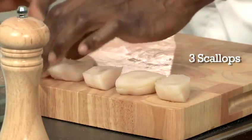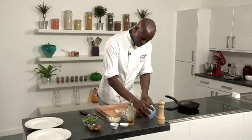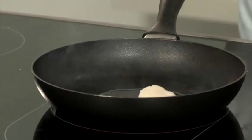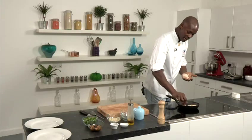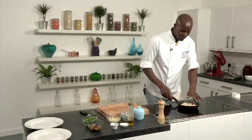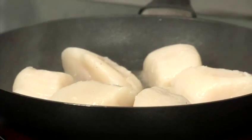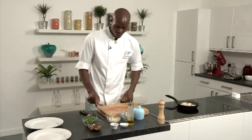You've got six scallop halves here. Add a little bit of salt on the surface and on the base, then place them into the pan one at a time. It's very important when cooking scallops that you hear that sizzle, because you don't want to boil them — there's nothing worse than boiled soft scallops. They should be beautifully roasted, beautifully coloured, very crisp on the outside and very soft in the centre. Once they're in the pan, refrain from moving the pan too much, otherwise you take the heat away and end up boiling your scallops. Leave them alone to cook nicely.